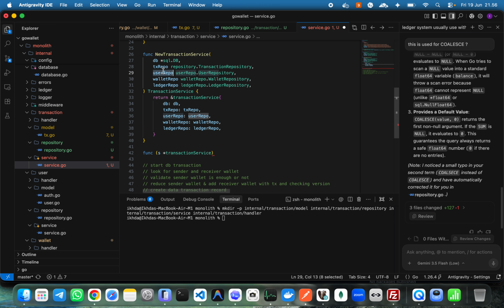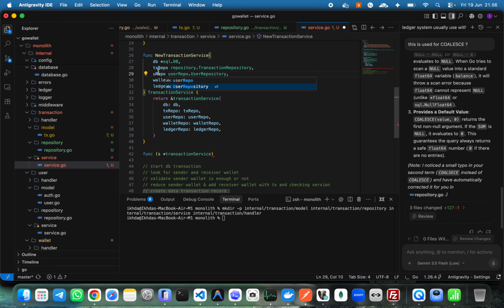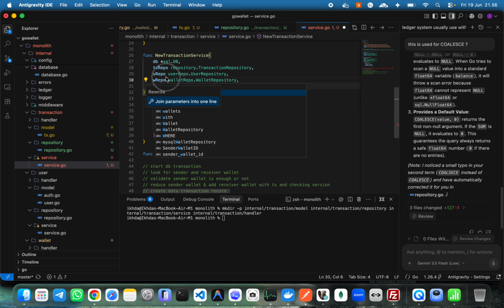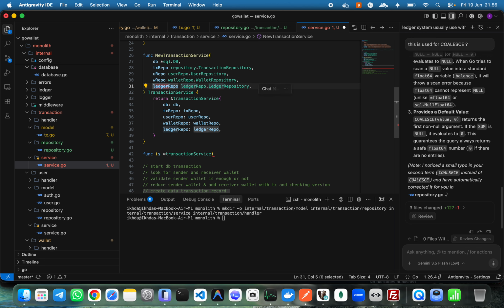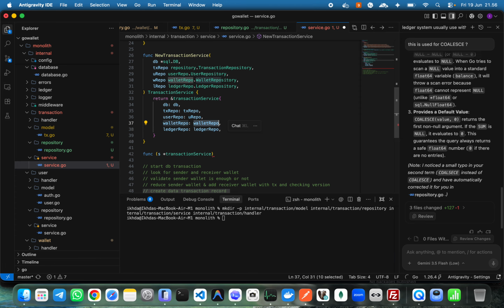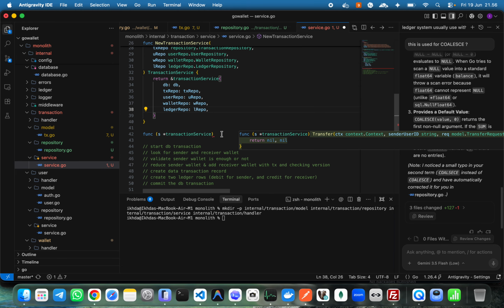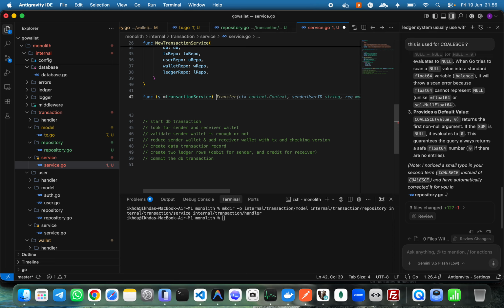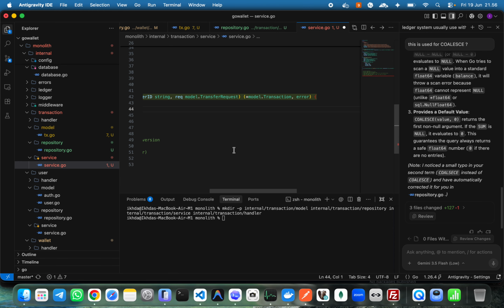Okay, this one urepo, wrepo, and then to make it simple, urepo, wrepo, lrepo, like this, and then we add a function service transaction, and transaction service is like this.